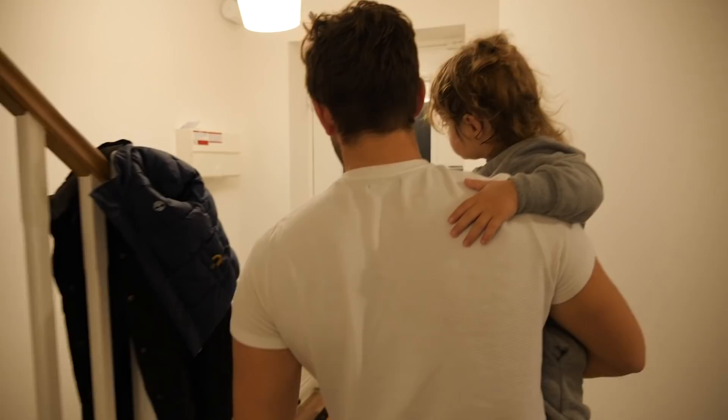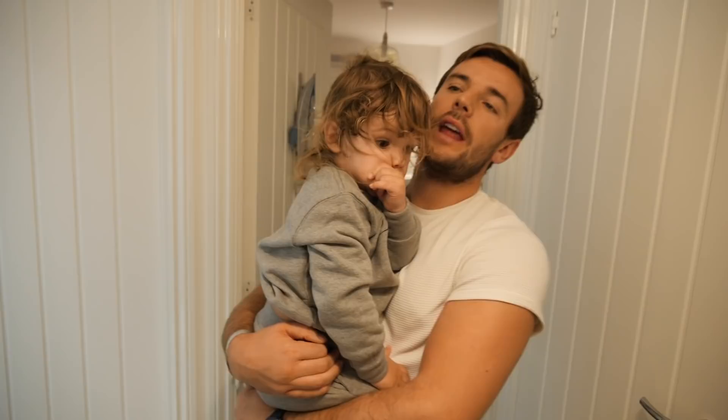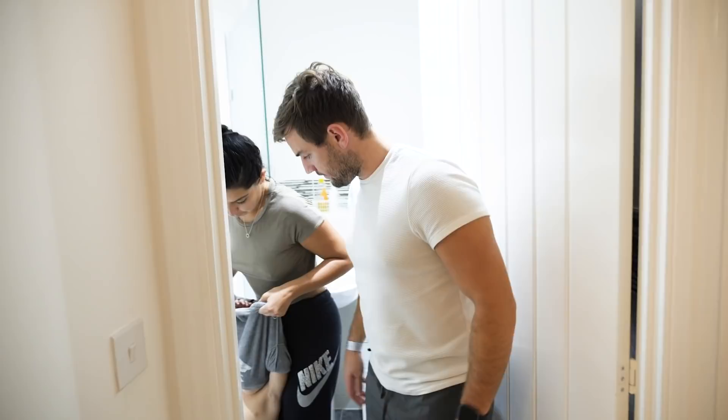Excuse the mess. What we normally do is turn the TV off an hour before we go to bed, then do some little games, puzzles and stuff to keep his brain ticking over — as well as letting him run around and smash the bathroom up. Getting him tired before bed. Bath time — I'm going to show you how we go step by step.